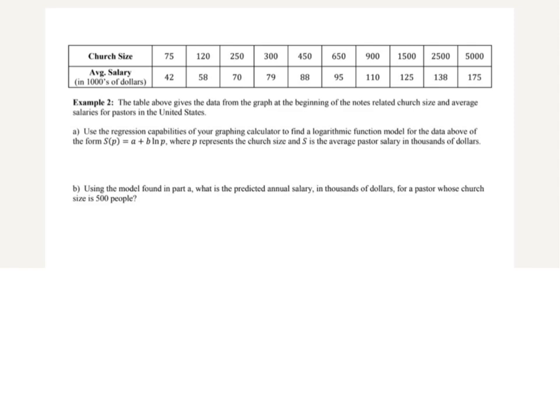Example 2 says the table gives the data from the graph at the beginning of the notes related to church size and average salaries for pastors in the United States. Use the regression capabilities of your calculator to find a logarithmic model. So you're going to go into your stat and data, lists and spreadsheets. We're going to do that first. And you're going to type in your information.